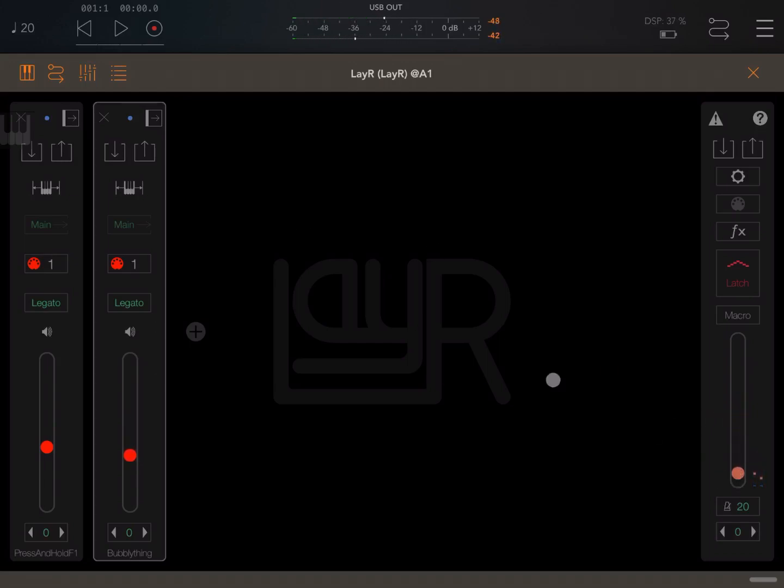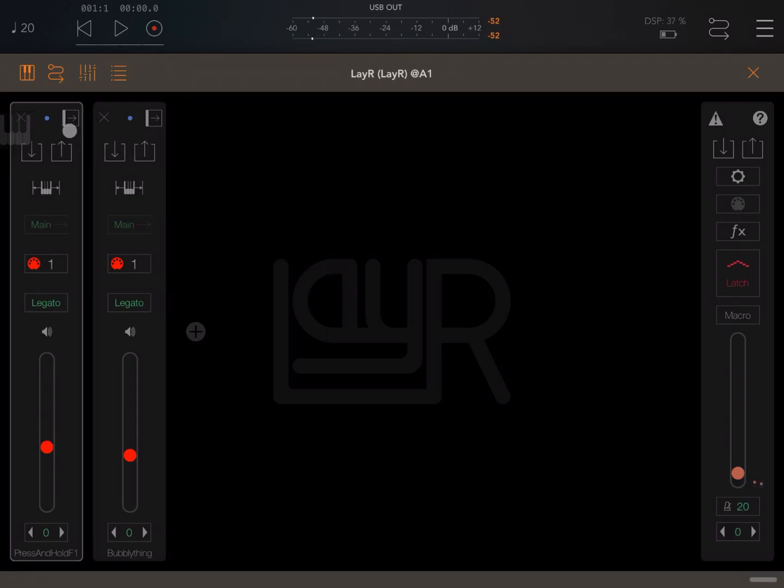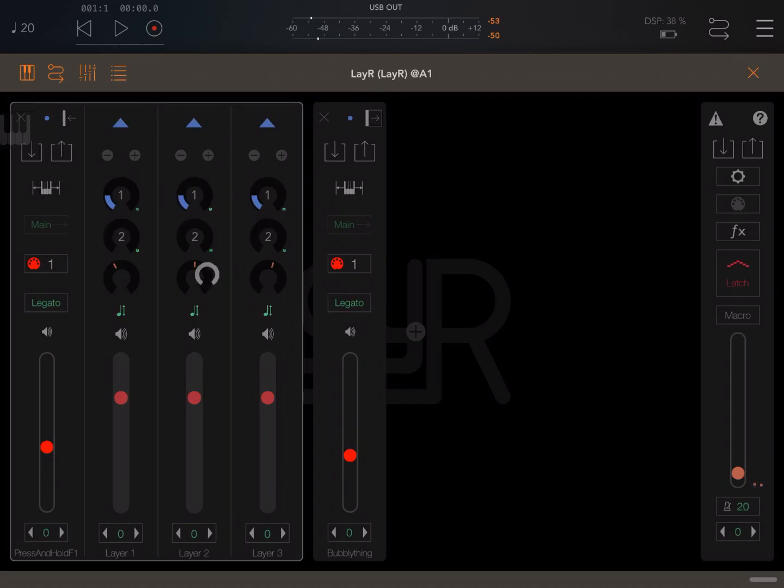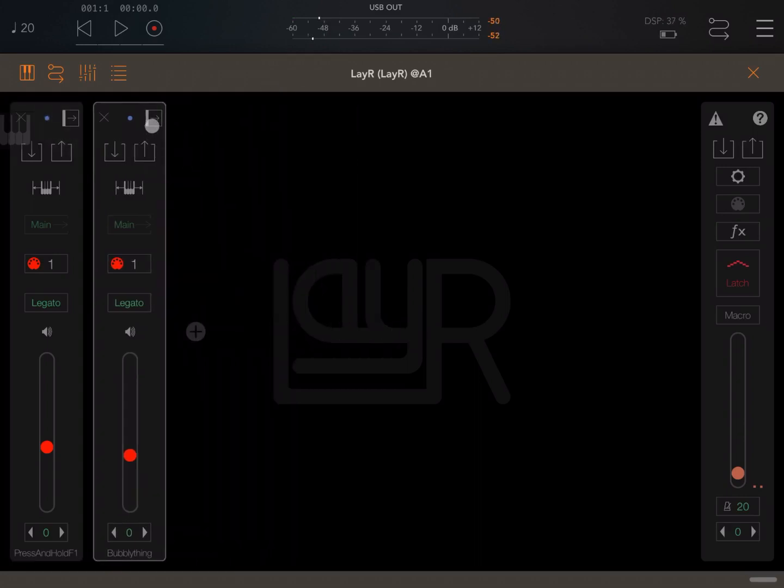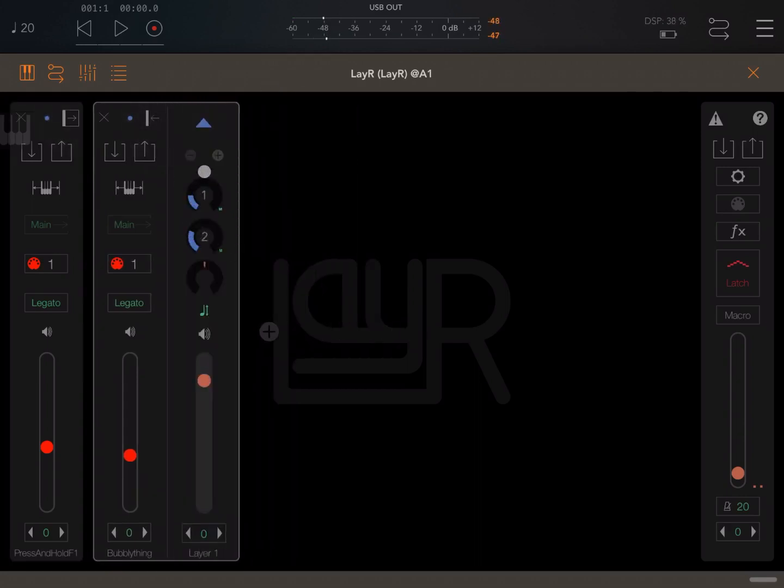Let's adjust the volume, and the next thing we are going to do is also add some reverb for more effect. So let's expand these. We have 3 layers on this one. As you can see, a lot of potential. Let's increase the second effect, number 2 here, which is the reverb, for all the 3 layers, like so. And let's do the same also for the second instrument, and we have only 1 layer on this one.